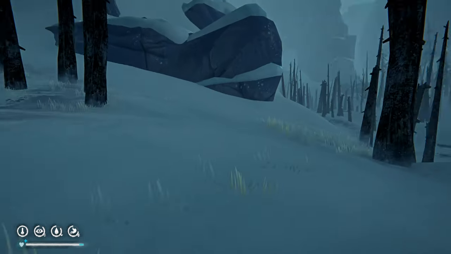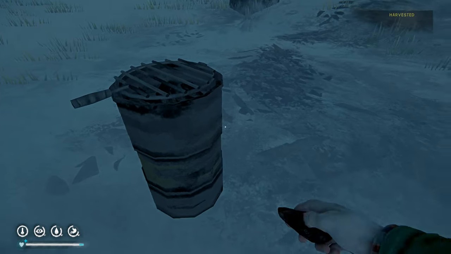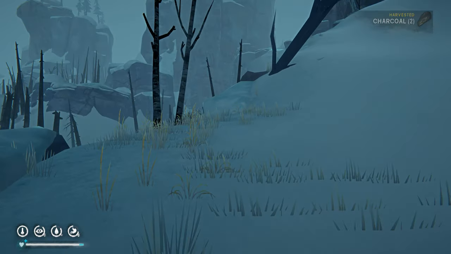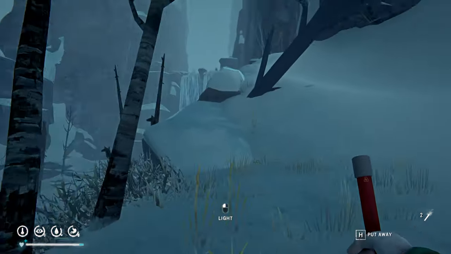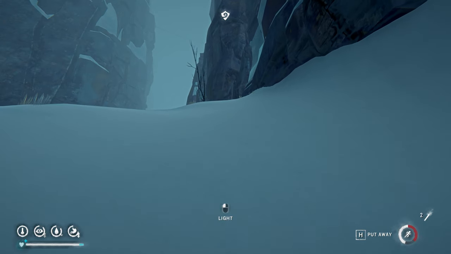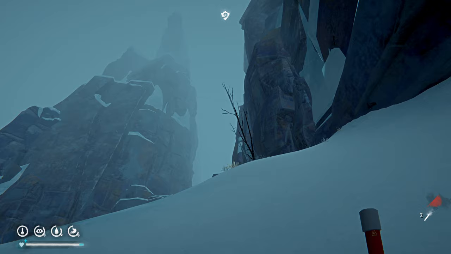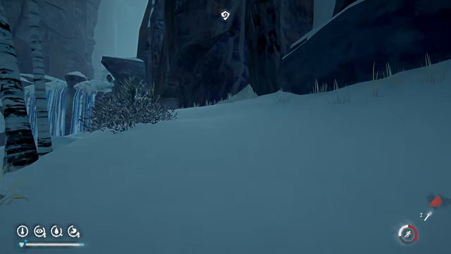Hey, there's a burn barrel here, I didn't know this was here. We'll take the charcoal. We have a lot of charcoal on us, but we're going to need it. I'm going to get a flare ready because I know there are wolves around here. So you go up here, and we'll ultimately see that bridge way up there. We're going to be on that, but we've got to get all the way up there first.